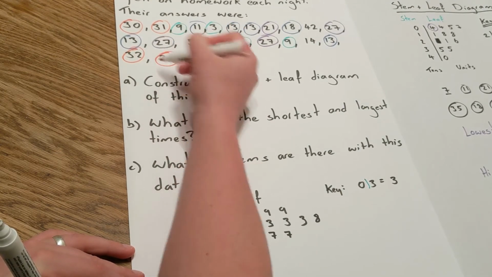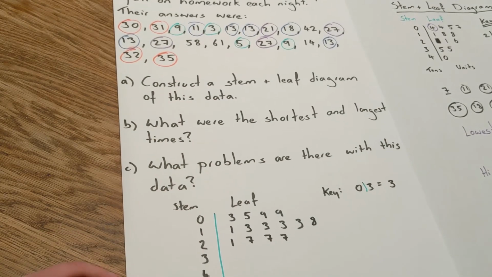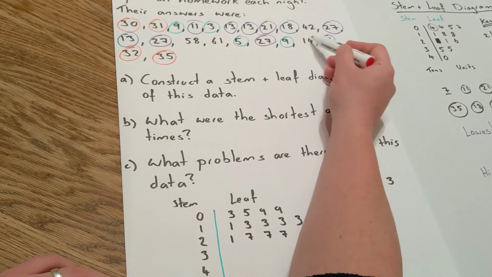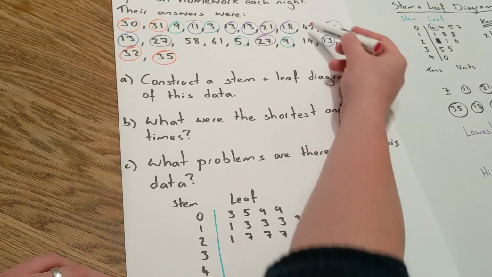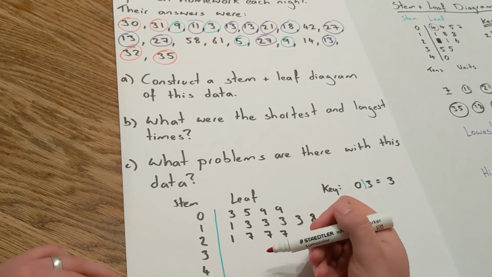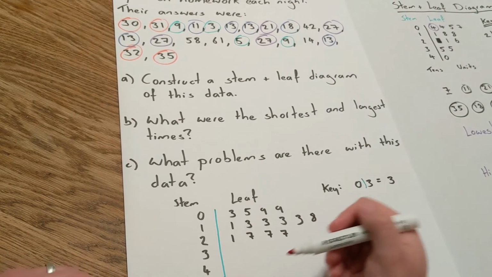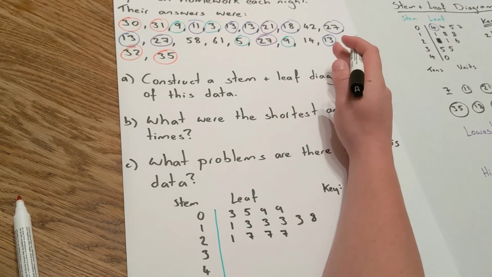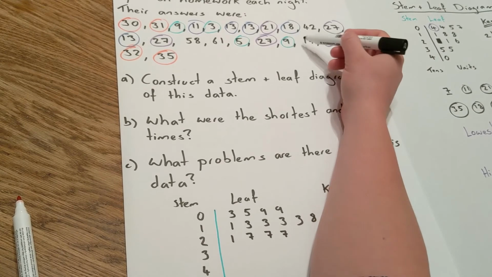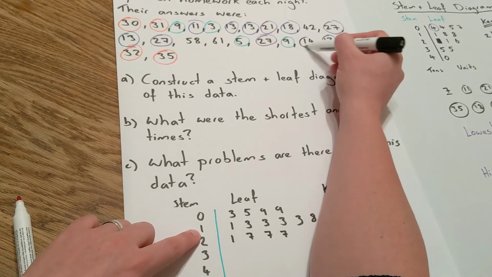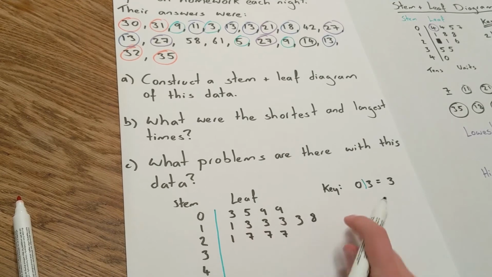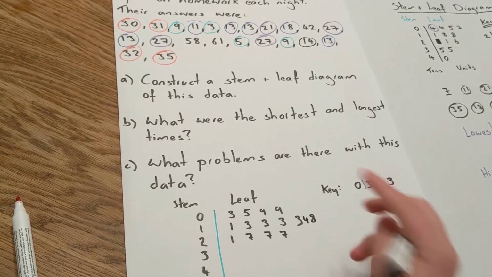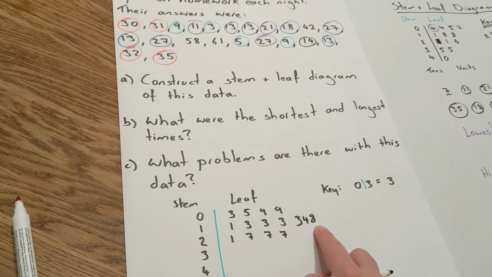And I have just noticed that back here, I made a little mistake, okay? I didn't spot that 14 there when I was going through. So this is an example. You need to be really careful and make sure you're actually spotting every number, okay? I didn't spot that 14, so this belongs in this stem here, okay? But they have to be done in order. So we need to squeeze a little 4 in there because 14 comes between 13 and 18.